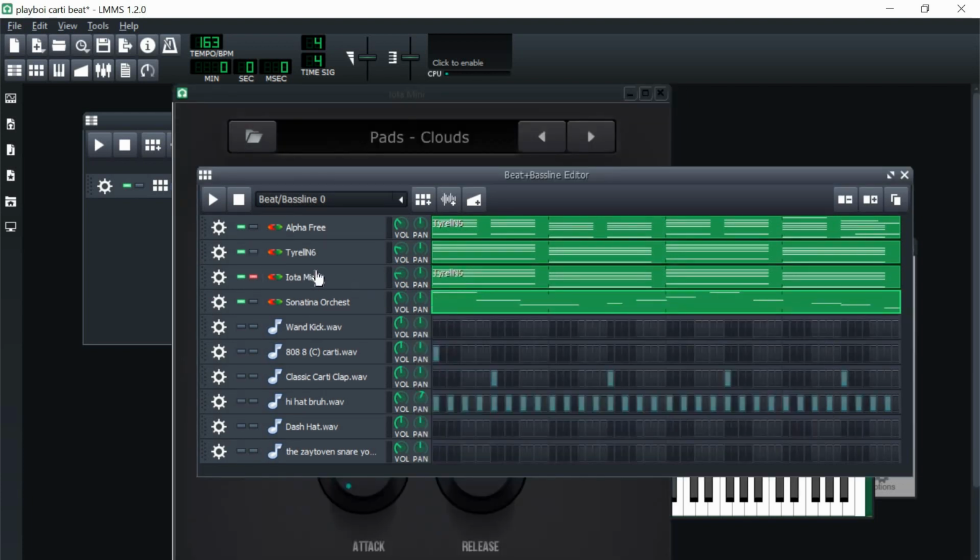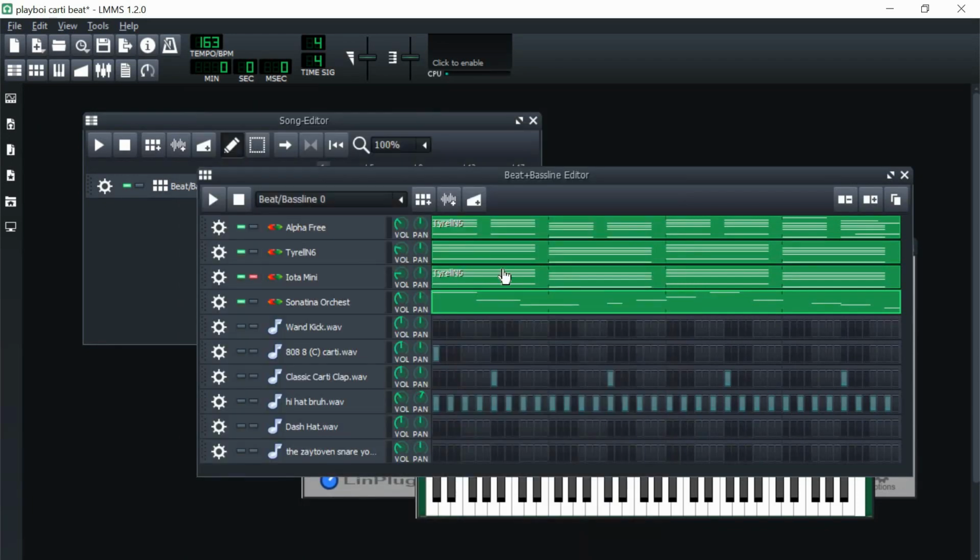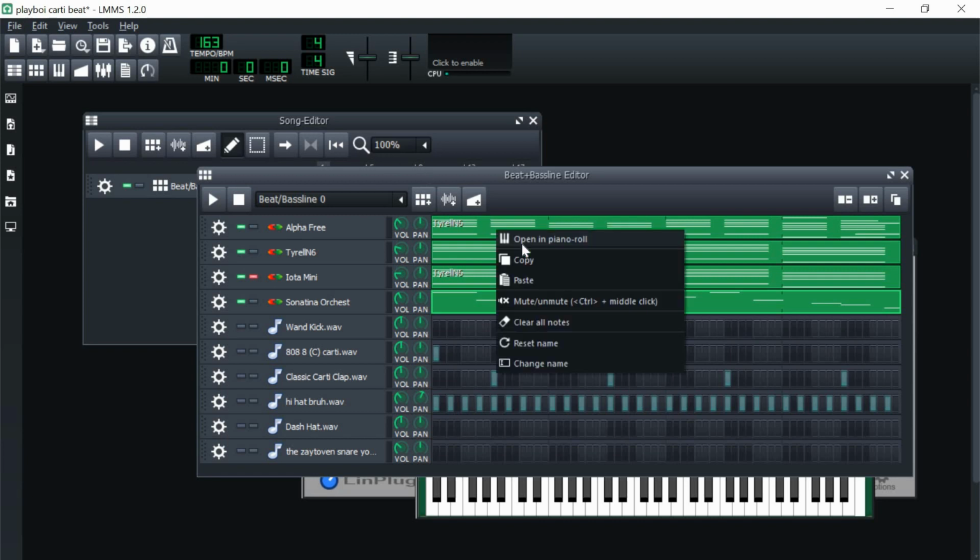Alright, so I just finished this flute, and then I also brought in this pad, this clouds pad from Iota Mini, and I just kind of layered it with the other stuff, and now the whole thing together sounds like this. So yeah, I'm probably going to extend all this to 8 bars just to give it a little bit more variation, and then I'll be back after that.